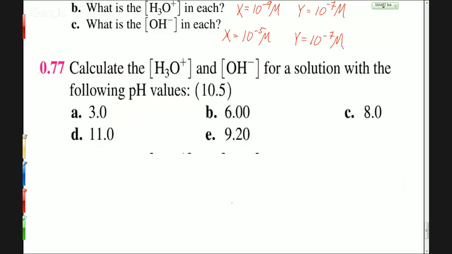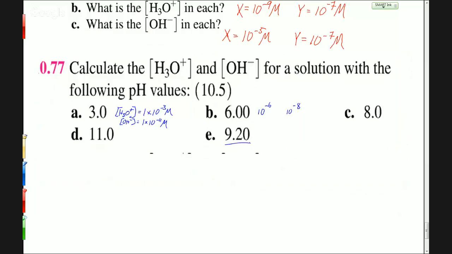All right, so yeah, this one, the first, the H3O plus should be 10 to the minus 3, hydroxide 1 times 10 to the minus 11. Then B, it would be 10 to the minus 6 and 10 to the minus 8. The only one that could be tricky is the last one, because we have this decimal. You do the problem the exact same way, but then put the number in the calculator and see what it comes out to.